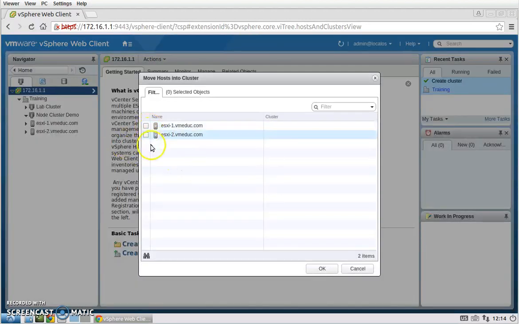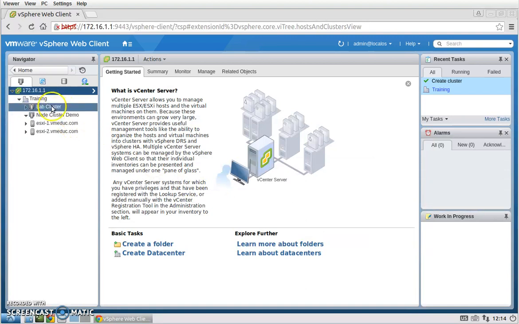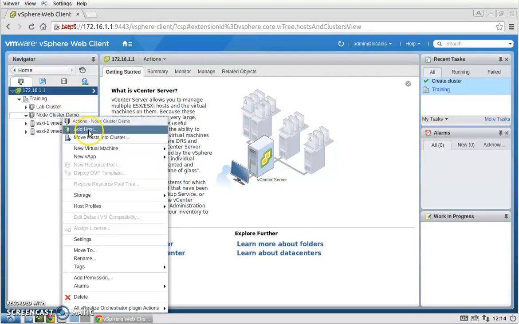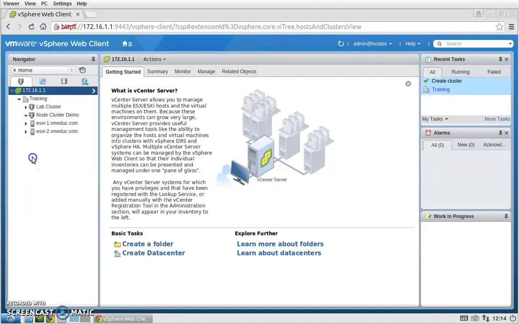In this case, we're moving hosts that are currently available in our data center into that cluster. The difference between the two is quite simply, if we're going to add a host that's currently not part of our data center, maybe we brought online a couple of new hosts specifically for that, and this is moving hosts that are currently in the data center.